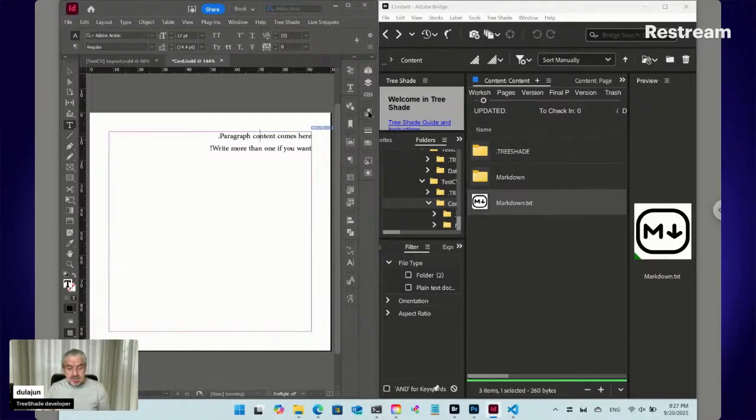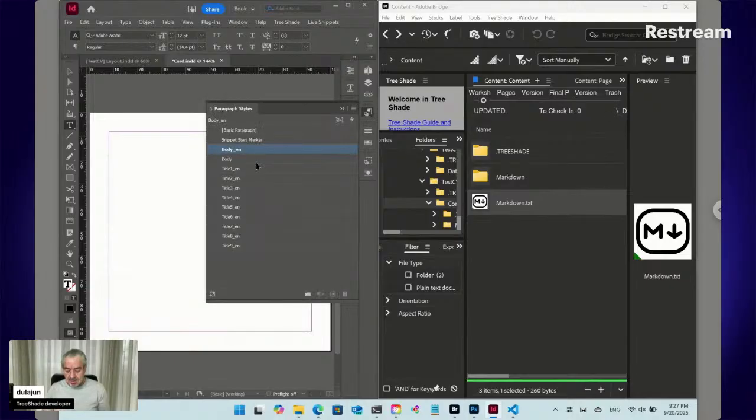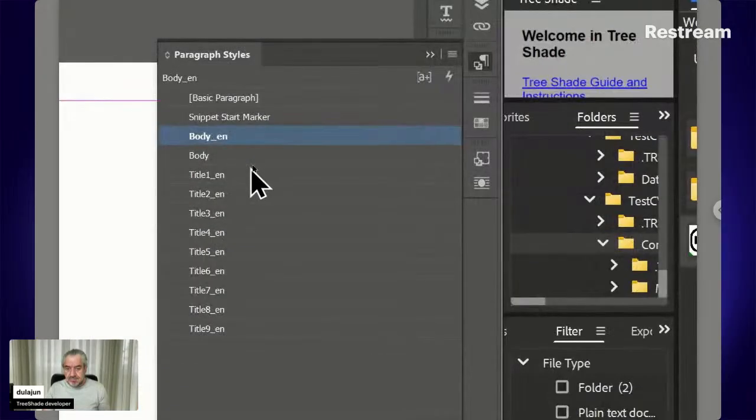So let's go to paragraph styles, and you will see here that TreeShade automatically created styles for titles from 1 to 9, and body, and all have the English suffix.